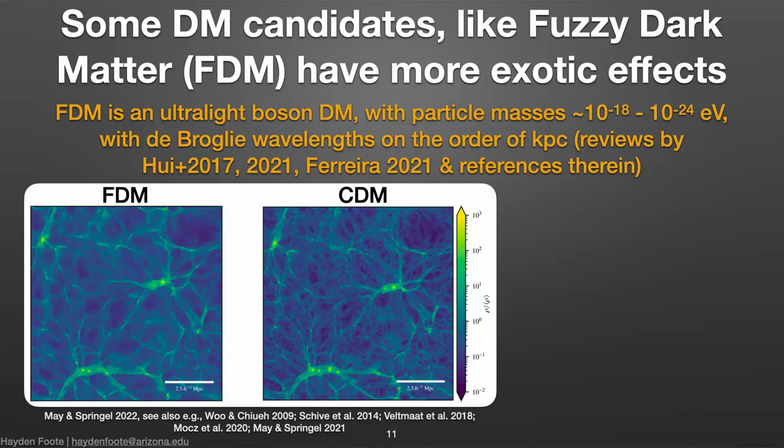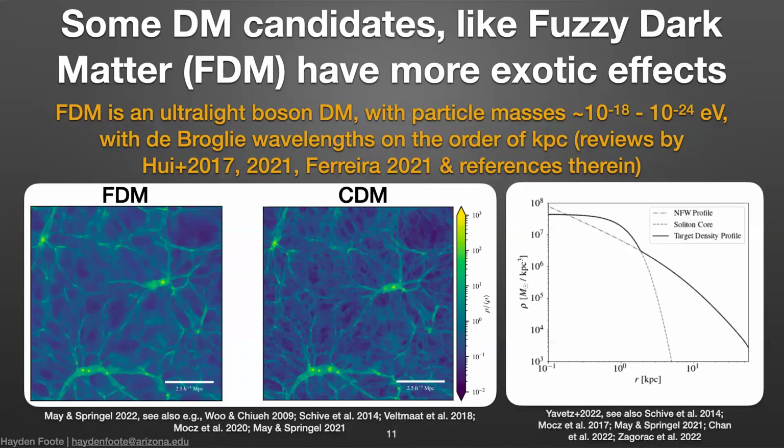Okay, so like warm dark matter, fuzzy dark matter suppresses the amount of small scale structure that forms because you can't form any galaxies that are smaller than the wavelength of the particles, right? The other consequence that you get for free is it mimics self-interacting dark matter as well, and it forms cored density profiles in the centers of these halos. So this black line here is a typical density profile for an FDM halo. It follows an NFW profile on the outskirts, but towards the center, it flattens out again.